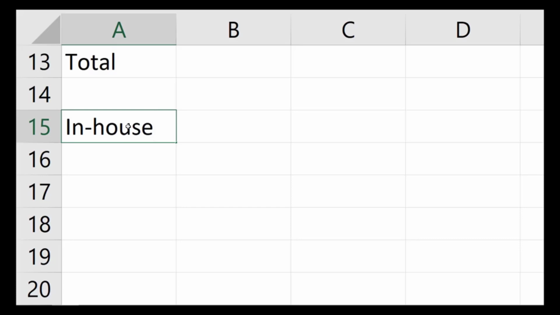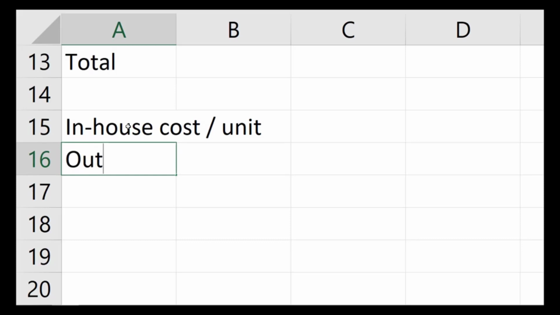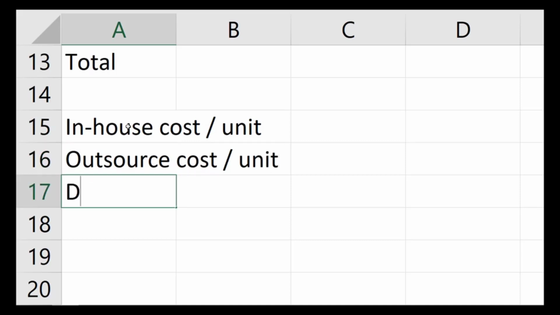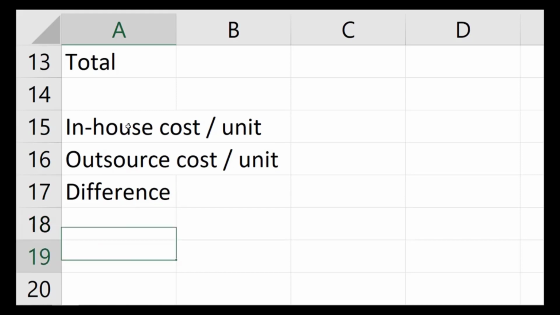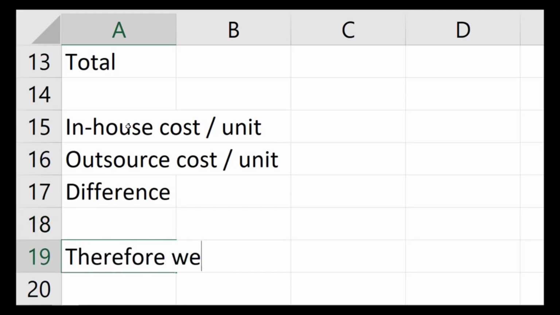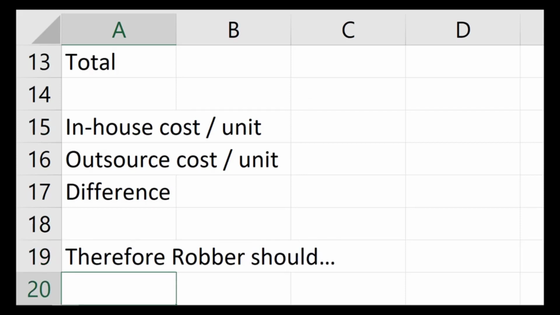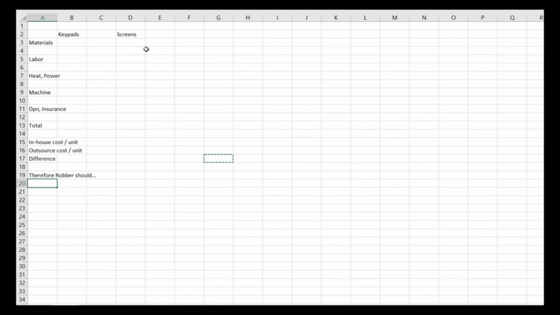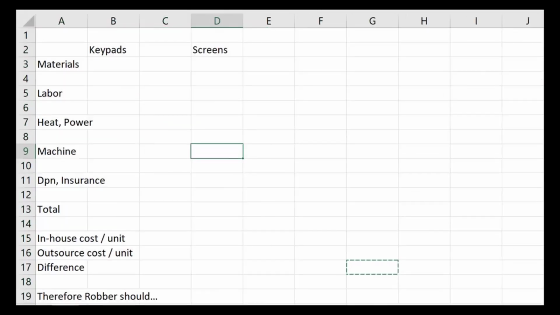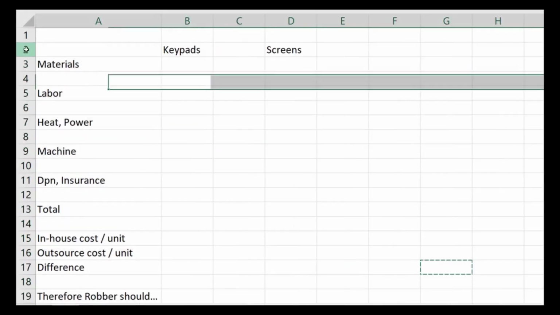Okay, now let's get to the decision-making aspect of this question. We're going to have to get that total for 80,000 units down to a unit level. So for each product, we'll get the unit level cost, compare it to the outsource cost, and get the difference. Then we can get the easiest mark in the question, answering the question, advising if we should make the components in-house or outsource. So the first step, as you see here, is to create a template or pro forma.